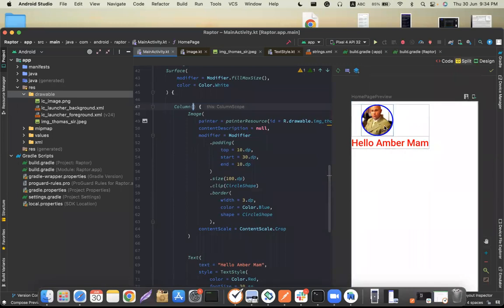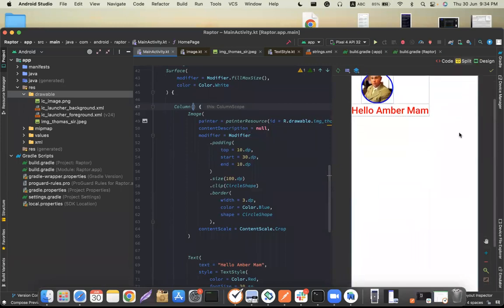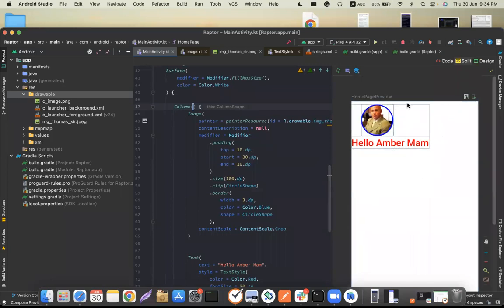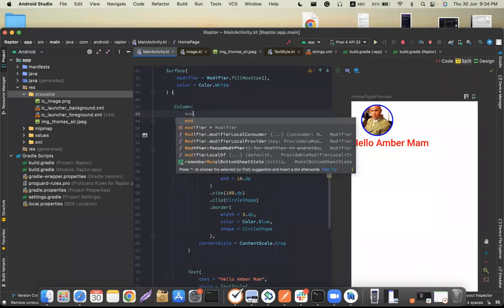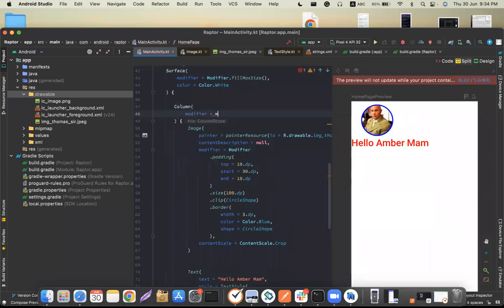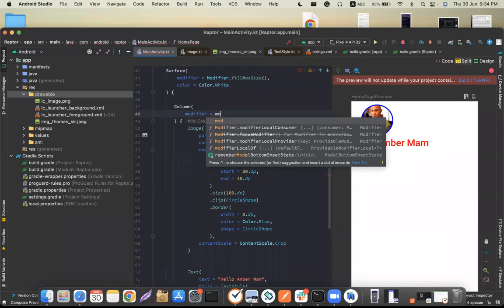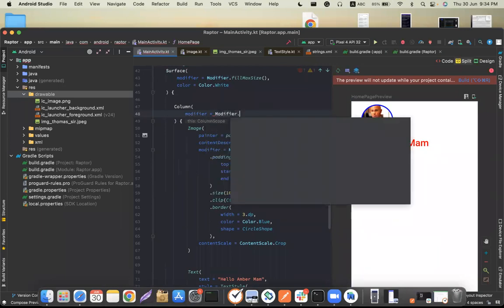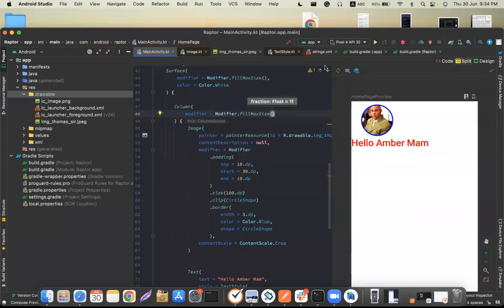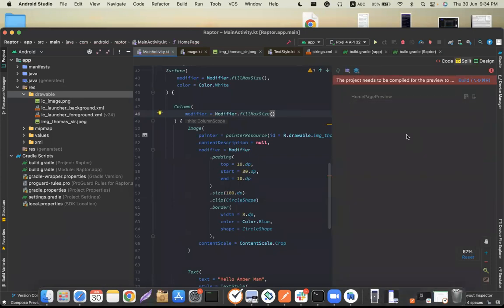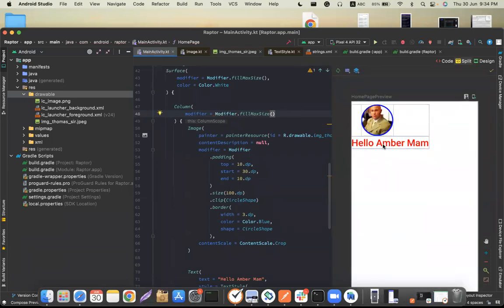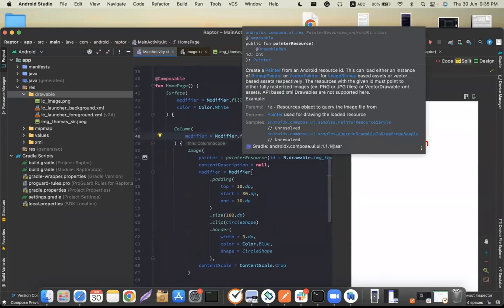First of all, this column only takes this amount of space. We are going to see this in full screen size. So again in column, we have to declare the modifier to configure our column: modifier dot fillMaxSize. If I now reload this, you can see it's still not applied.